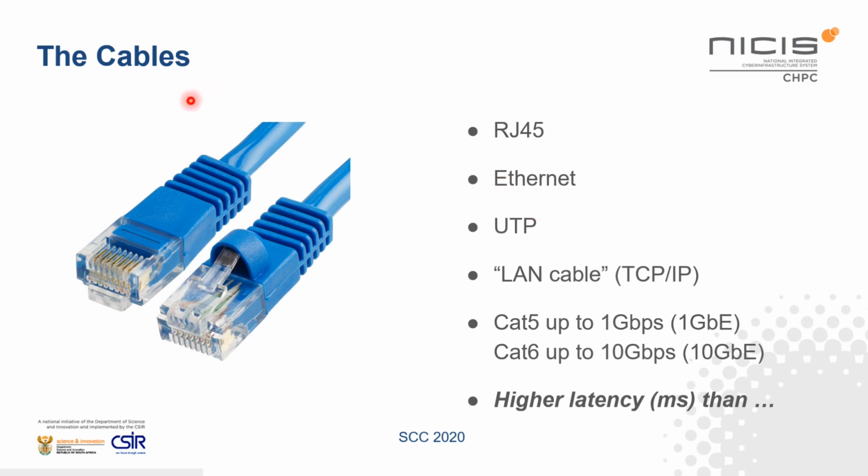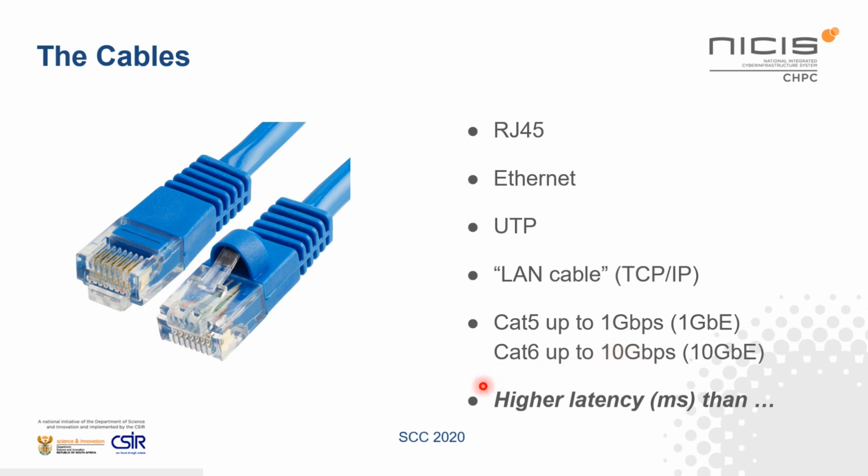For now, you will only need to know about two types, Ethernet and InfiniBand. Again, we'll go into a little further detail in a later chapter about the actual interfaces that these devices can use. Ethernet is the most common and well-known of the two. It's an RJ45 cable, and it's what most home networks use. Ethernet performance and capability is defined by what category of cable it is using, and for now it's sufficient to know that Cat5 goes up to 1 gigabit per second, and that Cat6 is up to 10 gigabits per second.